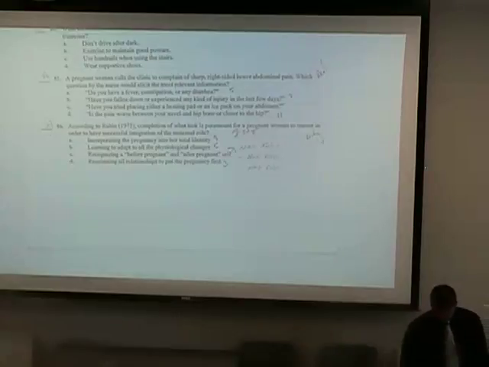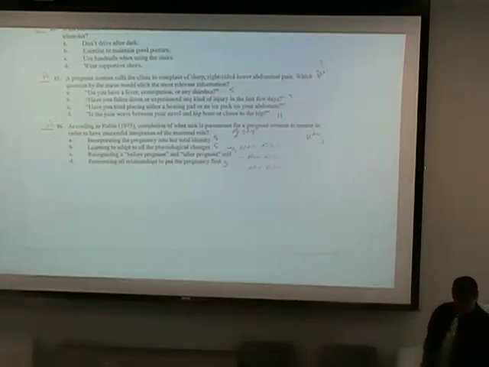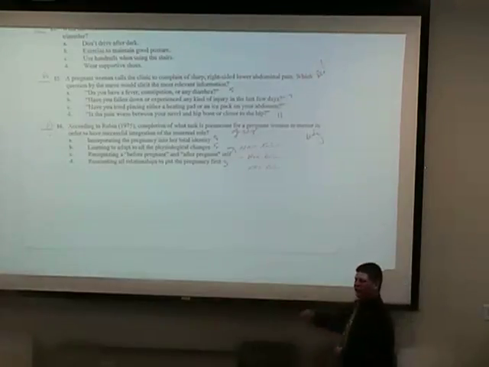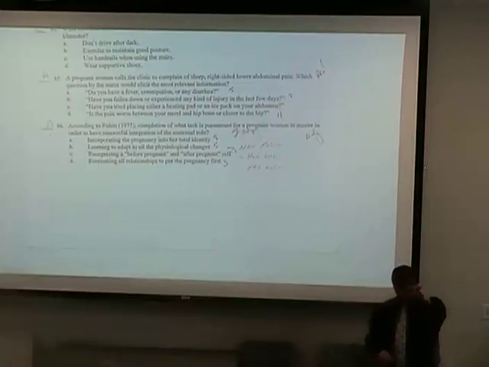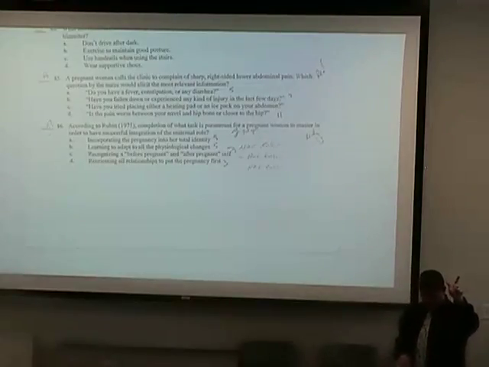86? Well, 85 you guys struggled with, and 86 you struggled with. On 85 I accepted A or B, but not D. So let's go back to this. What is the assessment on 85? What do you know? Pregnant, sharp right-sided lower abdominal pain. Okay.